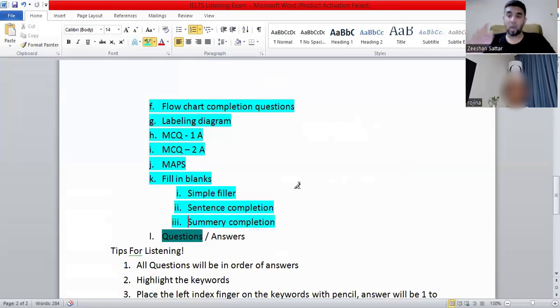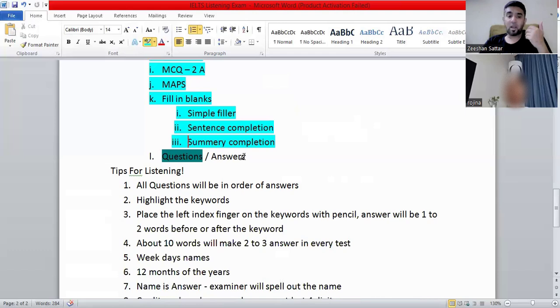So now, summary completion question. It is a question in which every question is not given on a different map. In this type of question, all questions are given inside the paragraph given by the examiner. For example, one paragraph would be given and it will be on a single topic. There will be different cuts in between this paragraph, and all answers will relate to one topic only. For example, it is a summary about Nepal. So this whole passage contains the summary about Nepal, Nepalese people, and the heritage over there, the culture, society, values. So now there will be different cuts in between this whole passage about Nepal, and we have to fill up the gaps in the passage while listening to the recording tape by the examiner.